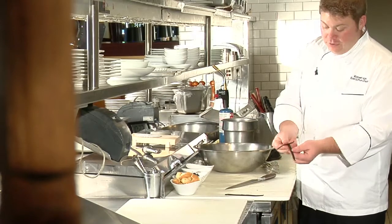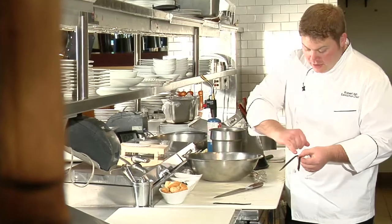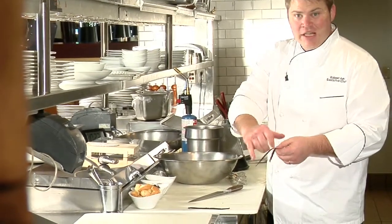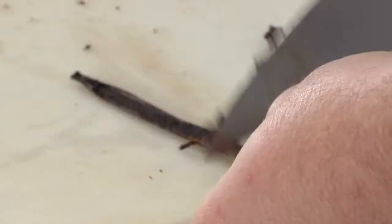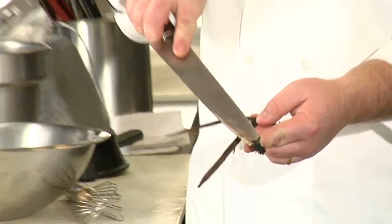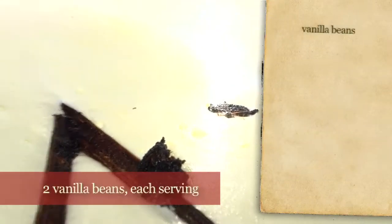So you get two little pieces like so. All those vanilla beans are right on the inside — you want all those beautiful little pods and seeds that hold all the flavor. We're going to scrape out all those seeds with the front of your knife, so you get all those seeds and pods and all that flavor. But there's still a lot of flavor in this bean, so we're going to stick it right into our heavy cream.